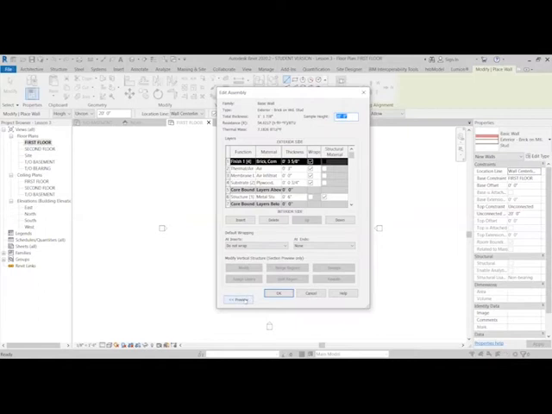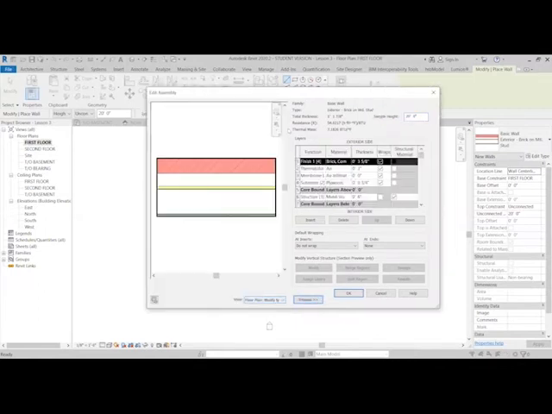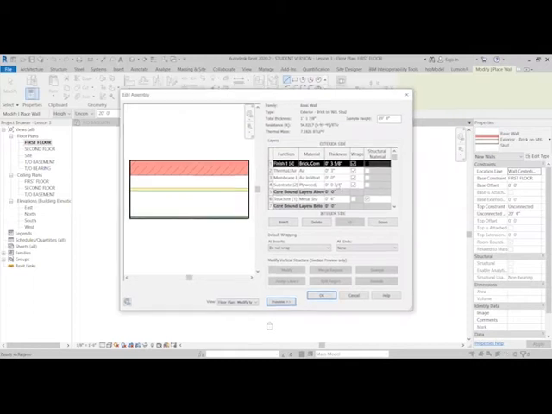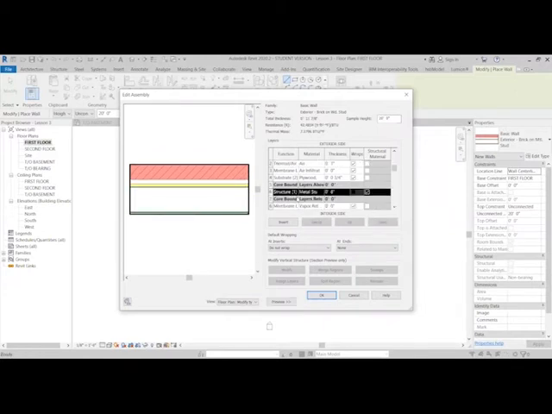The other thing I'm going to do is open up my preview, which will show me what the wall is made out of. For the first thing, I already have brick in there, so I'm going to keep my brick as it is. If you understand how Revit works, Revit believes in the concept of gravity. In other words, something cannot just float in space without having something to hold it up.